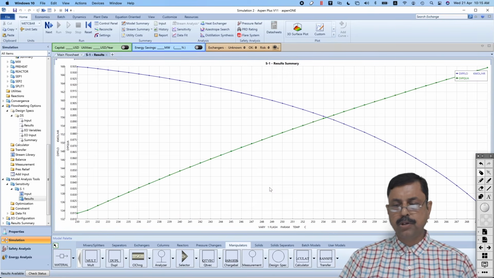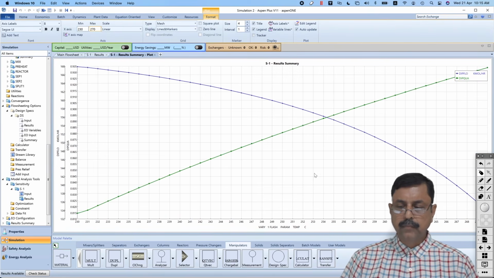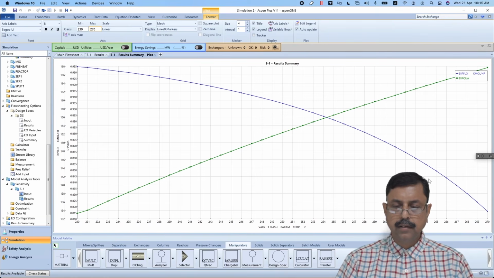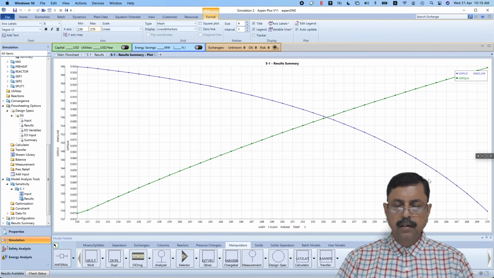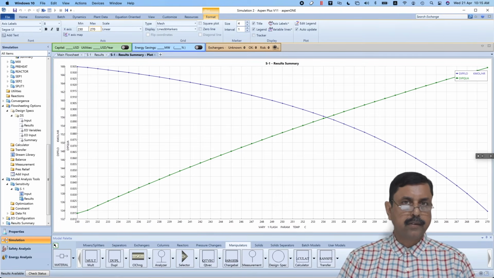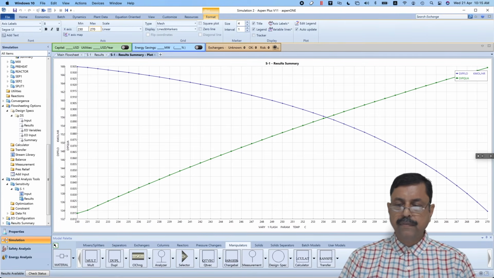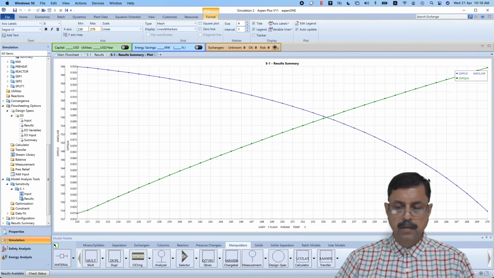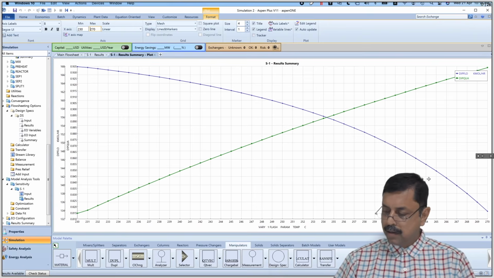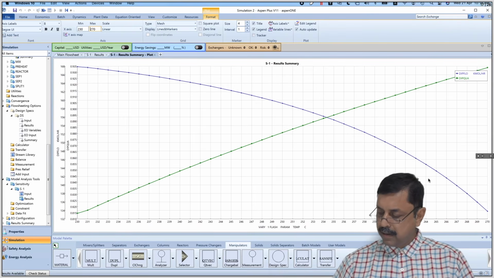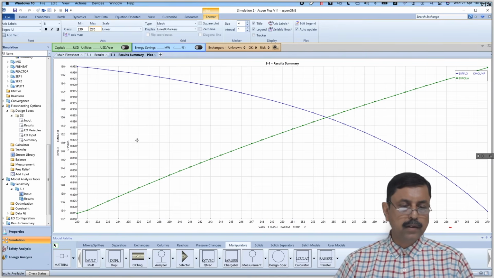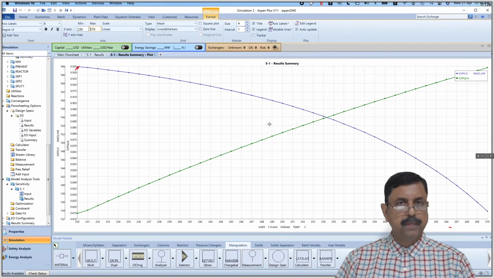We'll get a plot. Now let us check. The decision is up to us. So we will find over here as the temperature increases, the quality increases, but quality also doesn't go beyond 93.5%.